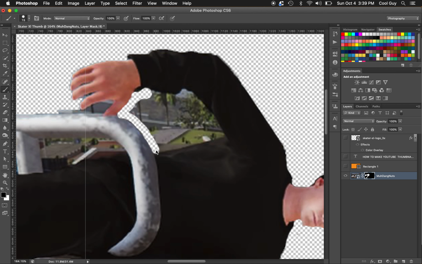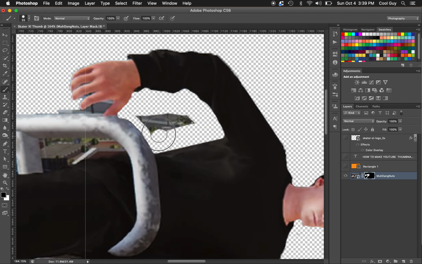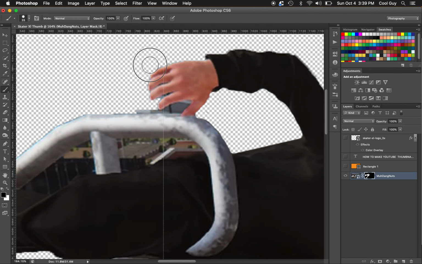Gonna take all of this information out. Literally just painting in, or painting out rather, the sections that I don't want highlighted in the end. Yep, just like this. Some of his hands I'm not going to get too detailed with.